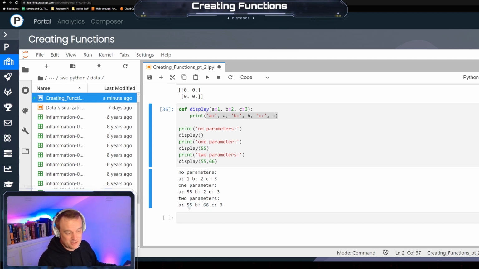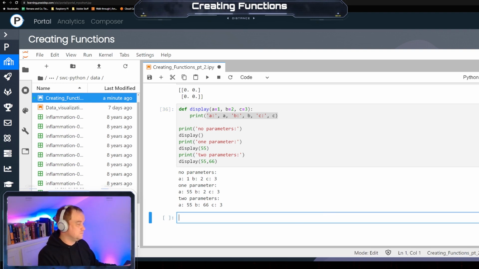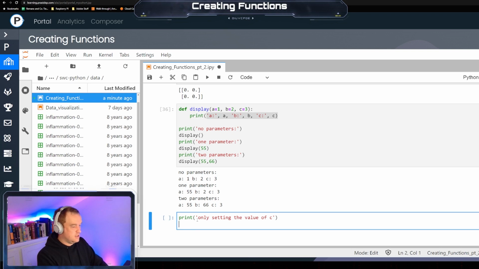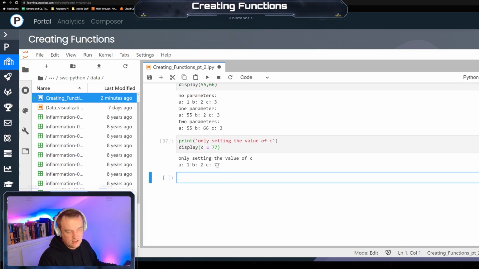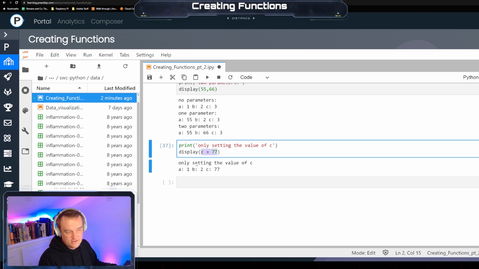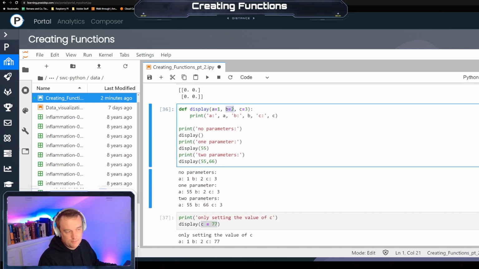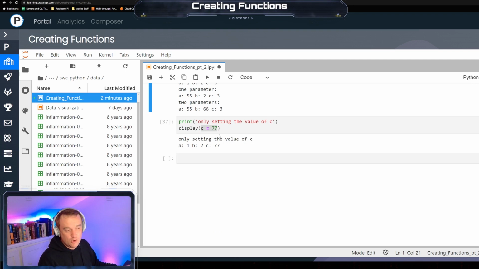If we give it two parameters, we still get C is 3. So let's do this. Print only setting the value of C. And so if we say display C equals 77, and we run it, you can see that we had a default, right? So default A equals 1 and B equals 2. So when we only give it C equals 77, it's just going to use those default values for A and B.